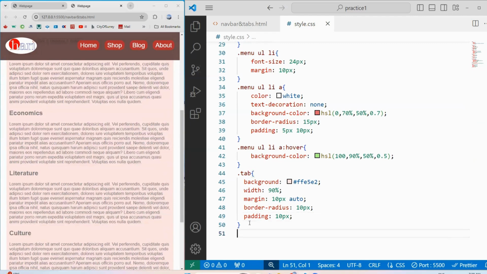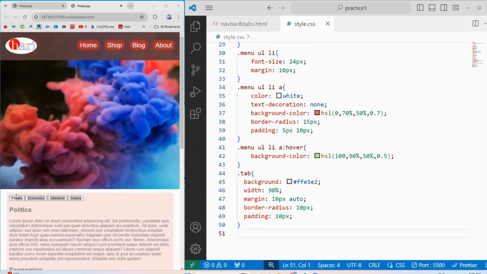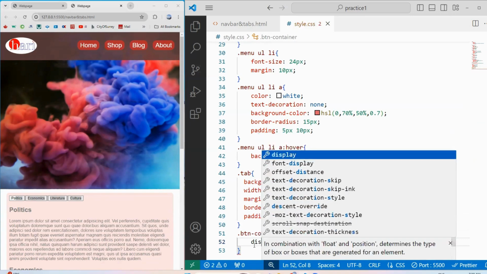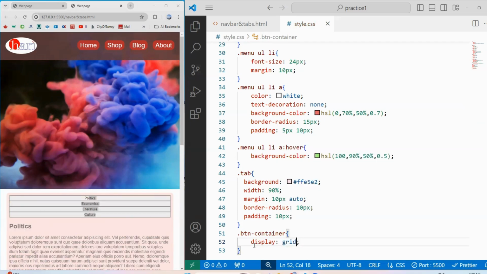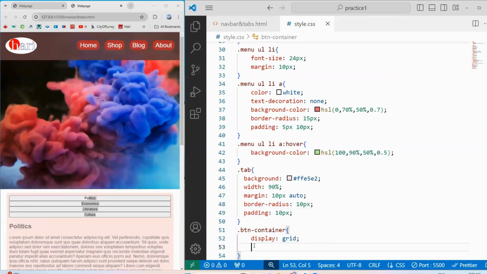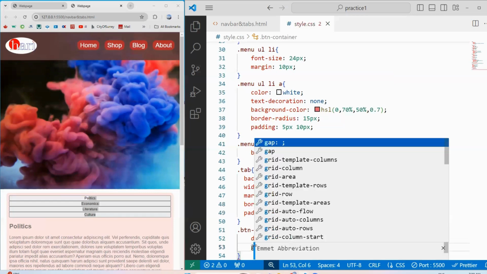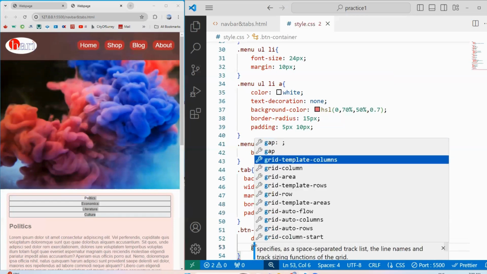Let's design the button container. The .btn-container curly brace, and then I want the 4 buttons to be arranged from left to right. So let's put it in a grid first. Let's set display to grid. Okay. It is set all the way, and then let's change this into column format.